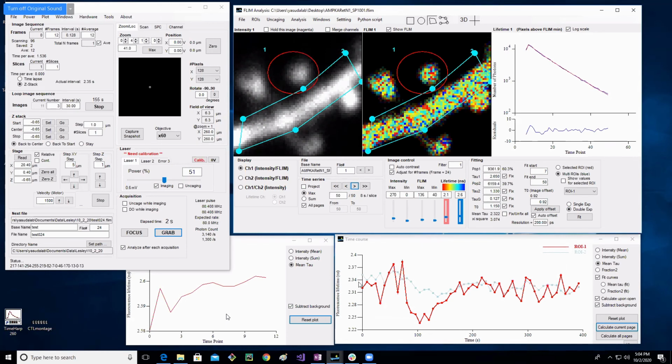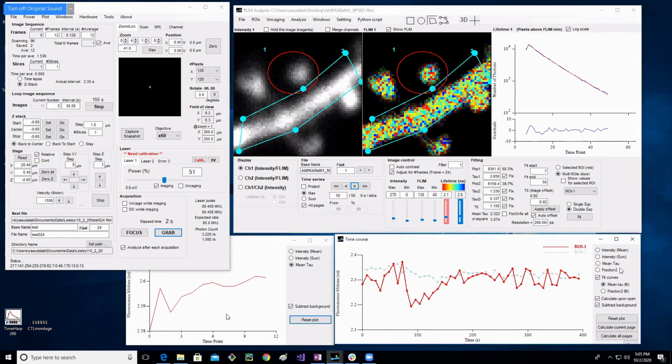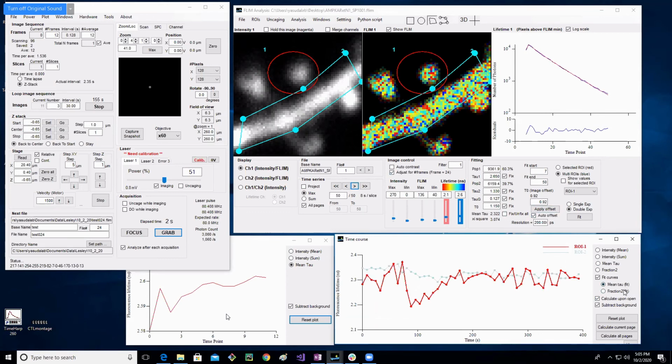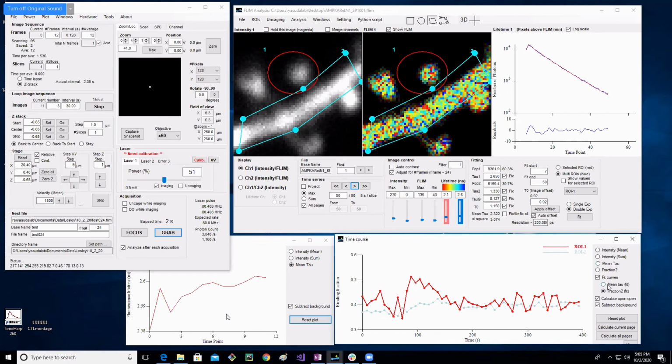Okay, so this is what my experiment looks like. ROI 1 is the spine, ROI 2 is the dendrite. Okay, you can see here I started on baseline and I had this drop in fluorescence lifetime, first in the spine and then in the dendrite, and then it sort of came back pretty much to baseline after that, okay? You can see this is in fluorescence lifetime. If I switch to fraction 2, that's another way of saying basically population 2, okay? The percent that's undergoing FRET. No right way of which one to look at, it just depends on what you want to look at, okay?